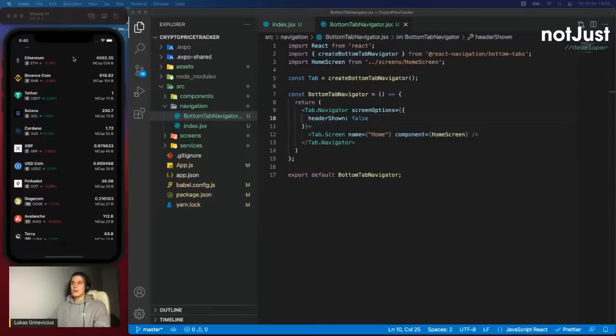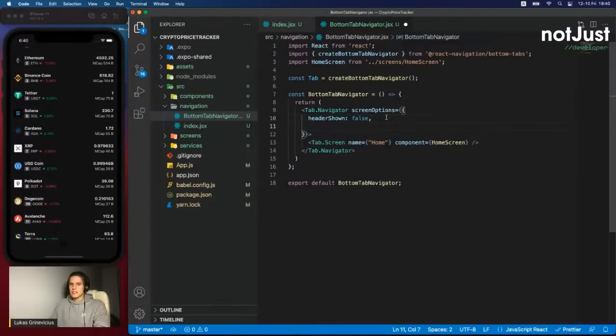Yes. So right now the header disappeared, but we don't really see our icons on the bottom, right? So we need to set our tab bar, I'm probably gonna mess up the name, active tint color to white. Yes, I did.